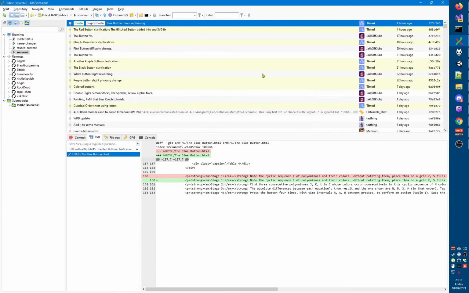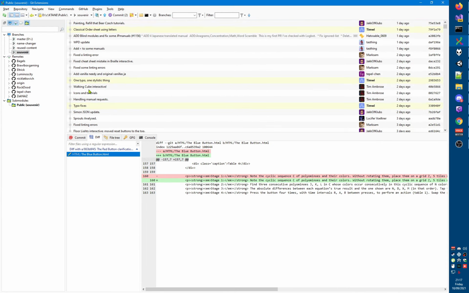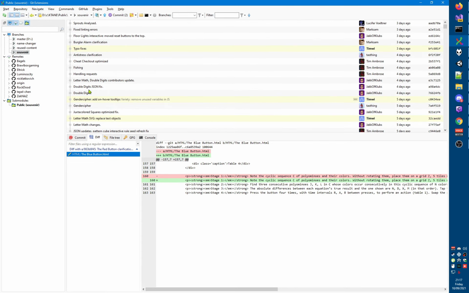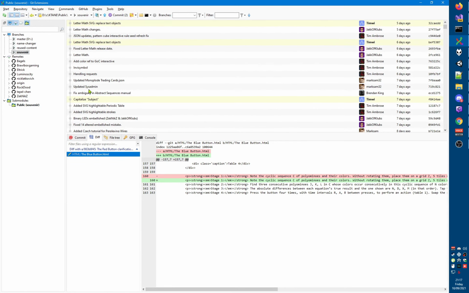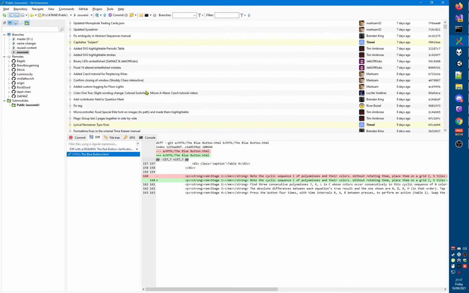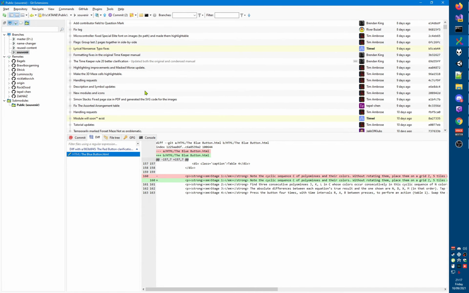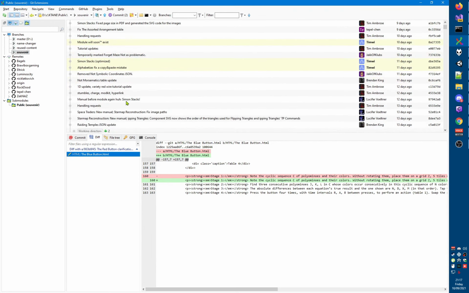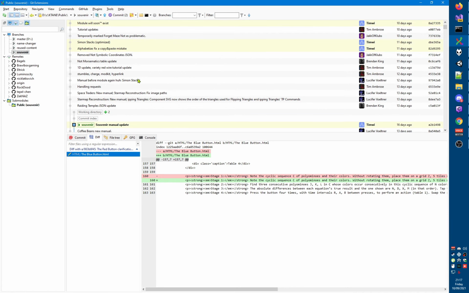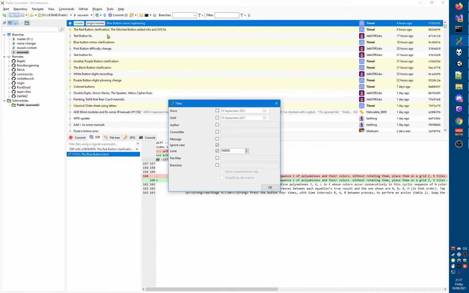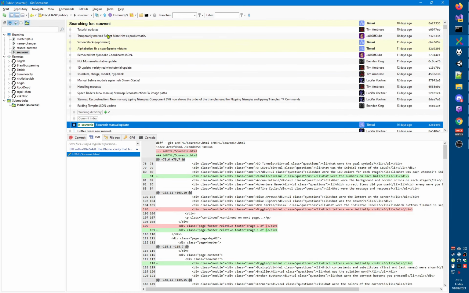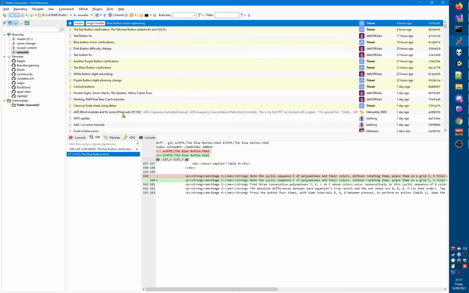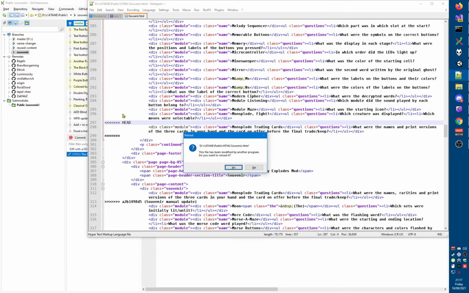And I'm going to look at the changes that the Souvenir manual has undergone in the meantime. Let's see if I can find it at a glance. If I miss it and you find it, then let me know. Okay, I did not find it. Let's see if Control F finds it. I can just type, can't I? There we go. Okay, so that is also not there. So that means I'm going to have to use git blame.